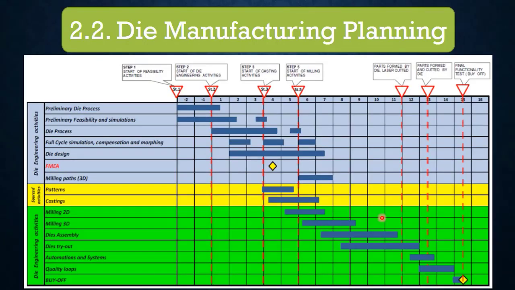This is the Gantt chart, which includes high level activities and the time duration for completion. Typically, the time ranges from 12 months to 14 months for manufacturing the larger Class A automotive die sets. However, the entire process can be completed in 6 to 12 months if the dies are small and medium in size, which are Class B and Class C.